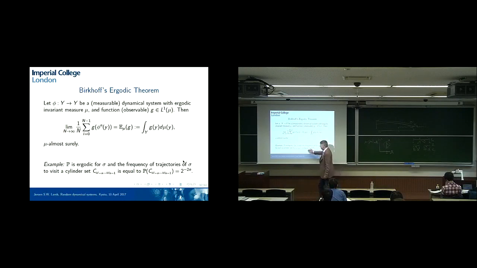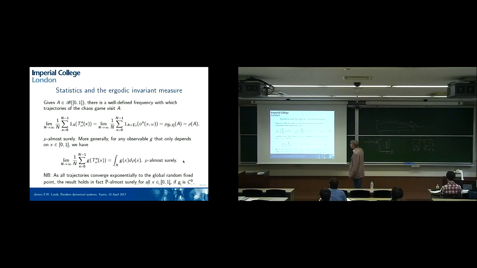Okay, so here's an example. For instance, P is ergodic with respect to the shift, and then the chance to visit a cylinder set is precisely the measure of the cylinder set. In the beginning, we were constructing a measure by already knowing what the chance was to arrive somewhere. But in the end, you'll see that there's a mathematical description for it. So if you have ergodicity, you can do this. And let's measure this now. What is the chance to end up in a subset A of [0,1] for an orbit of our system?